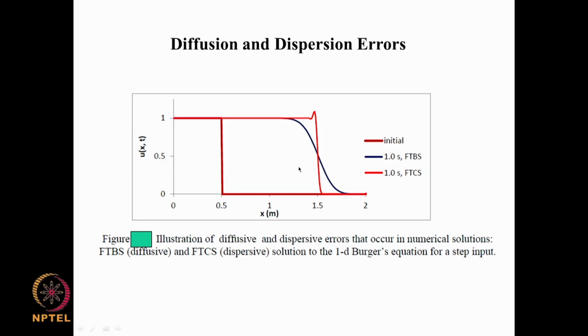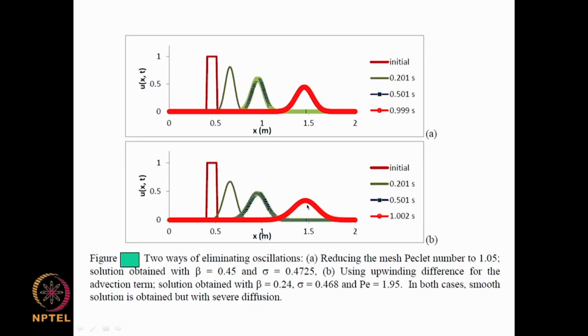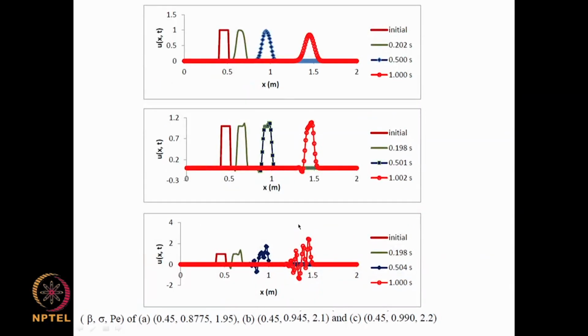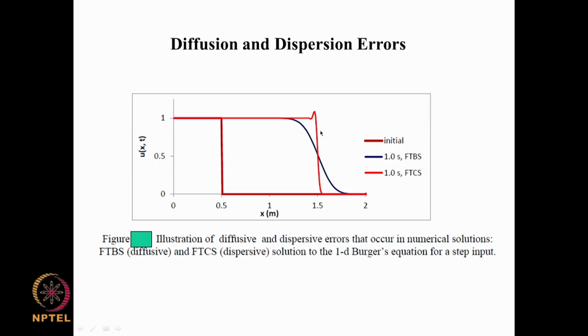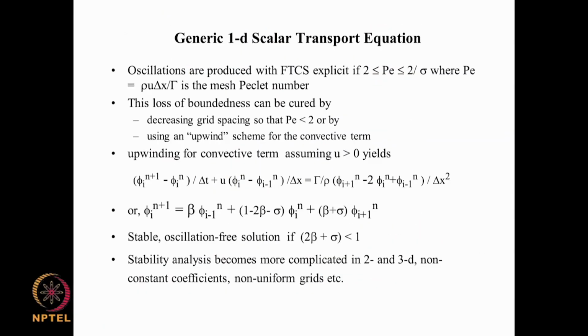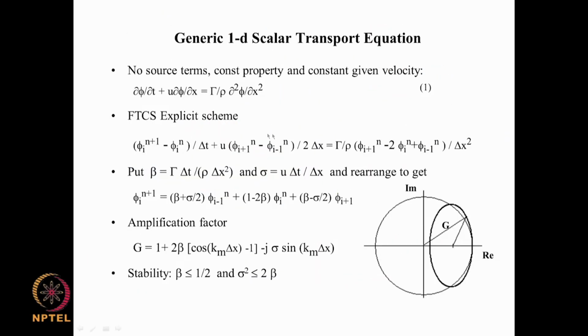What we would like to mention at this point is that when we have first order schemes, we can have huge diffusion, we can have large amount of diffusion, and that is why it is preferred to have second order schemes, and second order schemes introduce a dispersion error, and if that dispersion error is likely to be affecting the solution, we have to take care to minimize it. So, that is about diffusion dispersion errors and about the basic ideas as to how we can get a satisfactory solution for a one dimensional scalar transport equation.